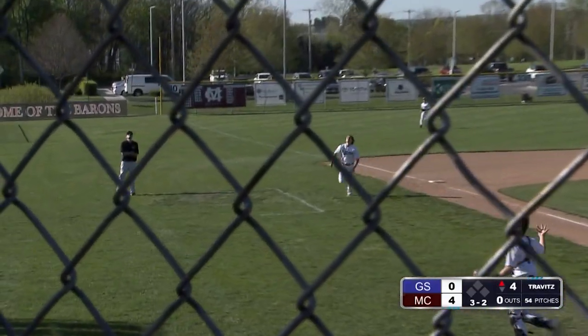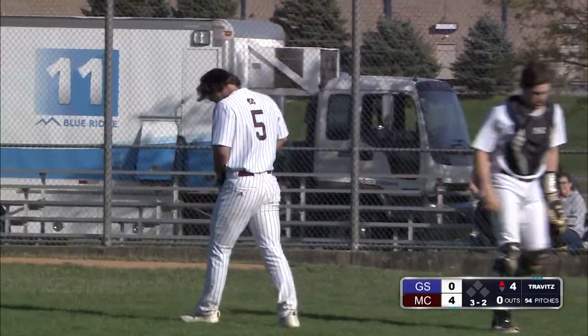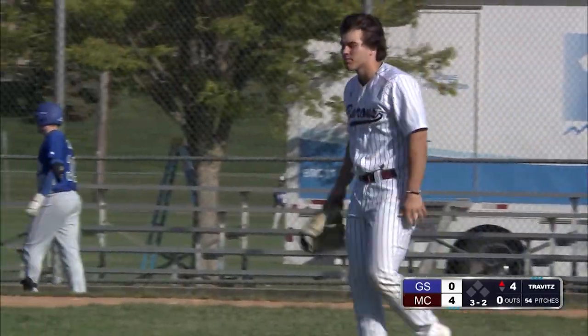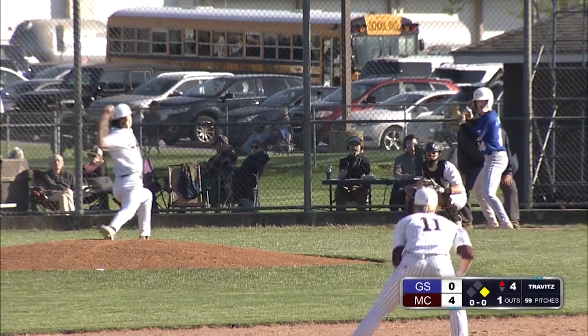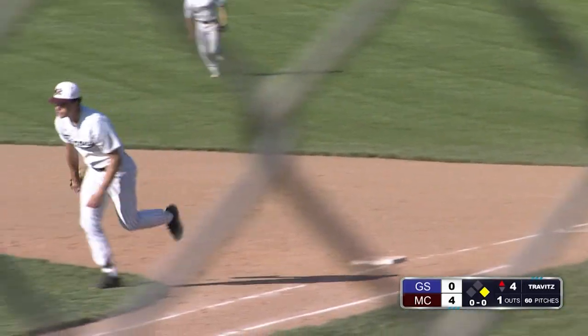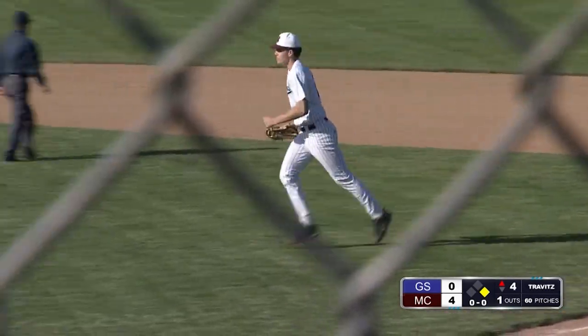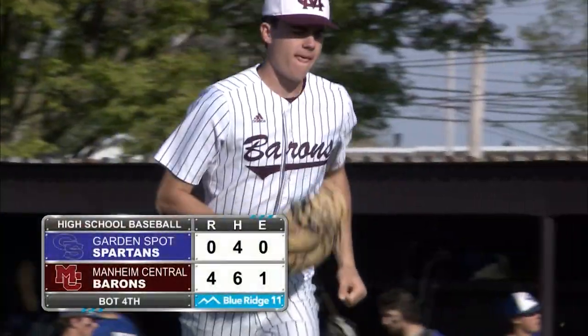Here's a fly ball, third baseline. Harbach's going to take control, and instead the wind takes over there. But that was a tough one for everyone involved, and it hits the grass. 1 out in the inning. Ryan Spears at the dish, grounds it to third. Harbach has it across the diamond for 1. There is 2. Double play. Gets him out of the inning. Another run stranded by Travitz and crew.